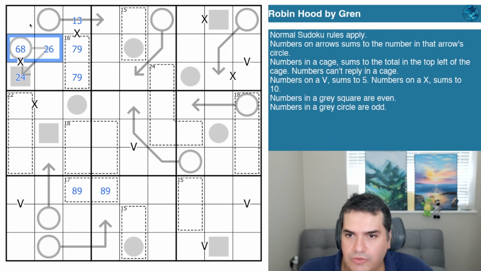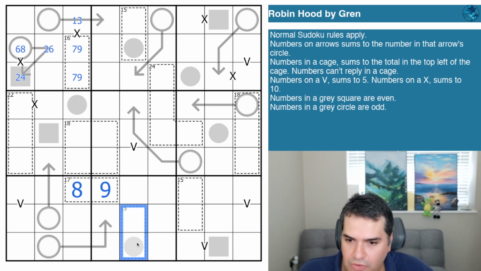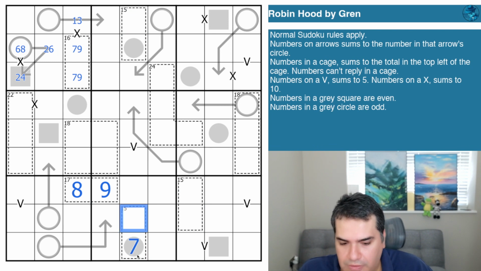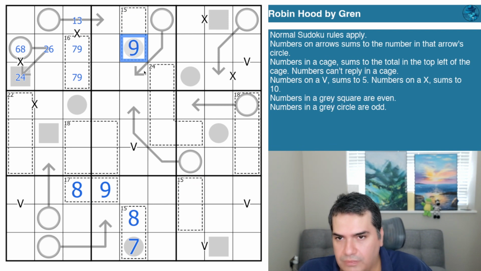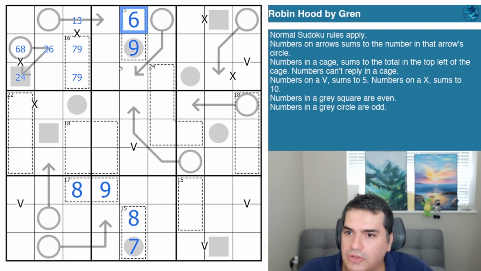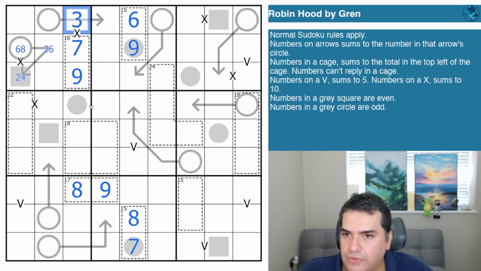What else do we have that's been given to us? Oh, there's 7, 9. That's 8. That's 9. This says 7 and 8. This is odd, so that's the 7. That's the 8. These now have to be 6 and 9. That's the odd, and that's the even one. So that's 6 and 9. This 9 tells us this is a 7. This is a 9. Therefore, this is a 3. We're actually surprisingly restricted around what we can place in here, aren't we? Yeah, especially with the X.